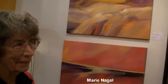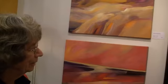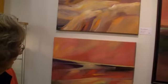Well, they're not exactly my most recent, but lately I've been painting more with the smaller ones, the plein air paintings outside. But these I've painted in my studio where I live, and they're mainly my feelings about the... I have a really nice view out of my window, as you probably saw. So they're inspired by the view? The view of the ocean, the ocean views and so on. And the colors. I like to use them all the time.